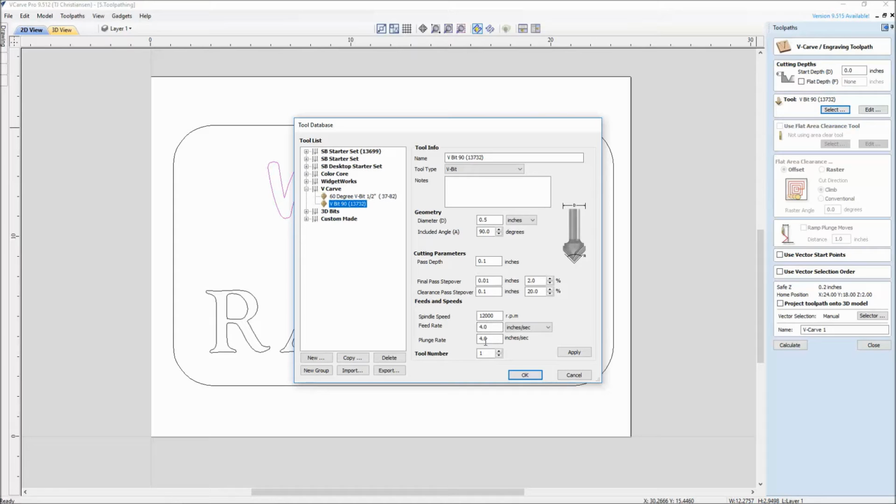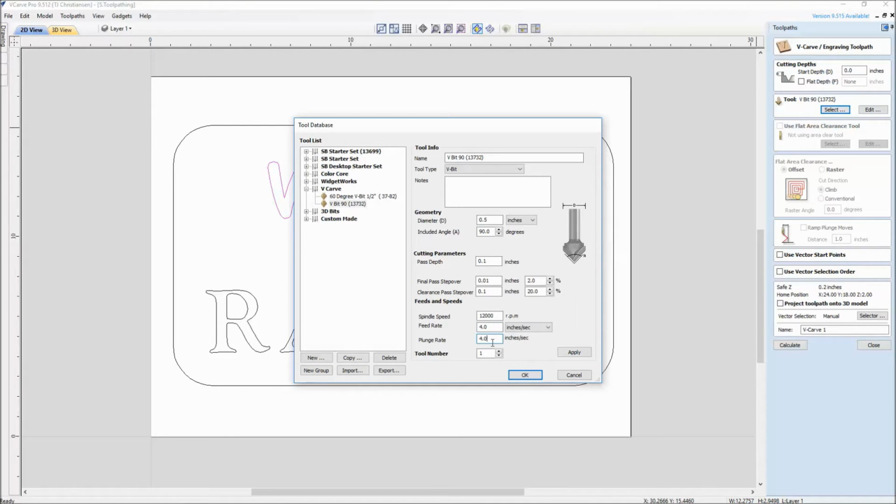Now, these ones that you're seeing on the screen are pretty fast. I've got these designed in toolpath, and feeds and speeds have been checked for a PRS alpha machine. So if you're using a standard desktop or a router, you're going to want to slow these down to say 2 inches or so per second. But the key that I have for this example is my feed rate and my plunge rate are the same. Whatever it is that you're using for your machine, you want your feed rate and your plunge rate to be the same.